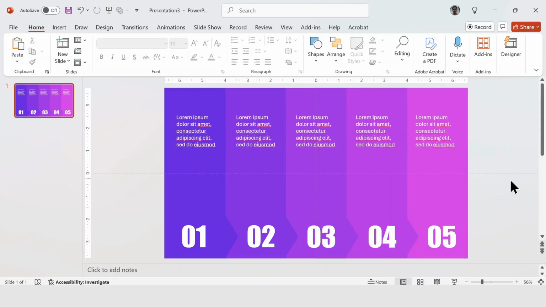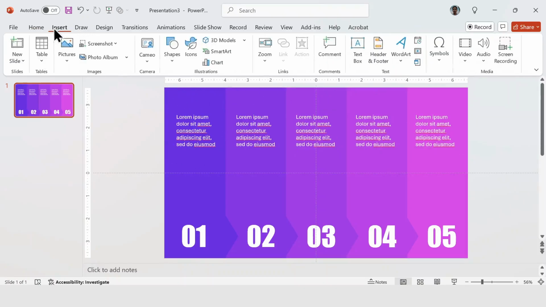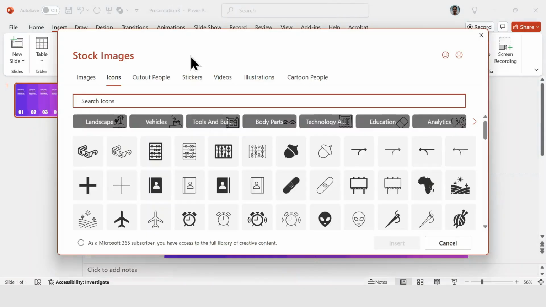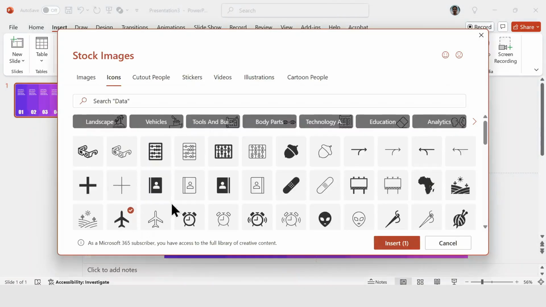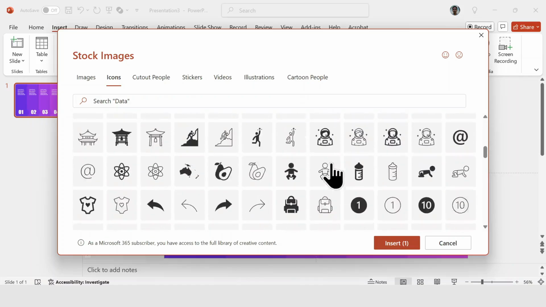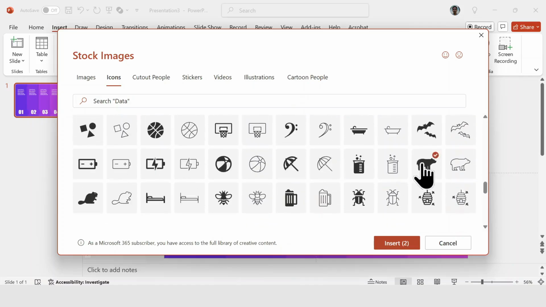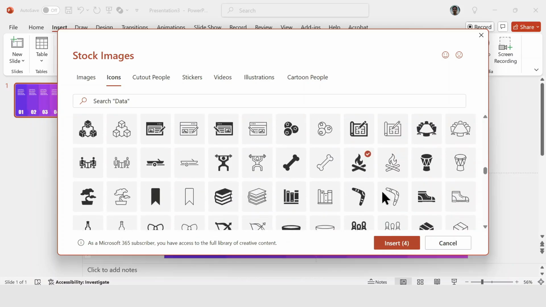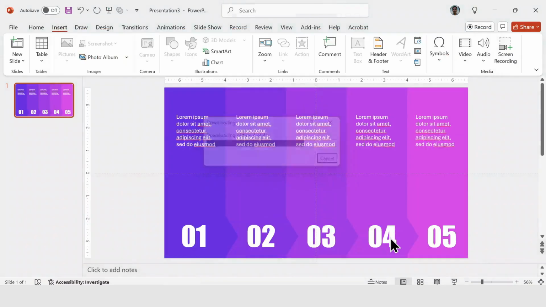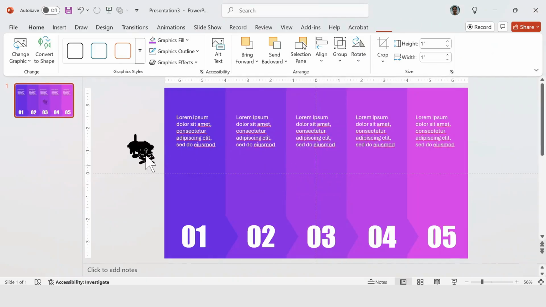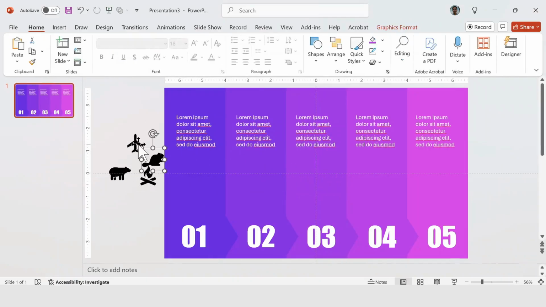Next, if you want to add extra design elements, now's the time. I'm going to add some icons from PowerPoint's icon library. I'll place one icon over each text box like this.